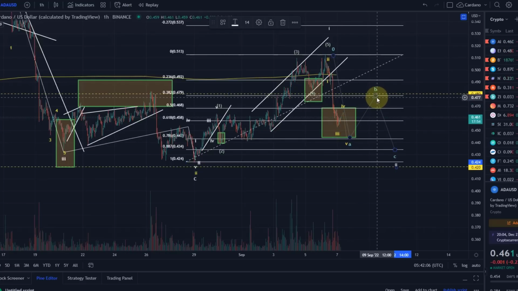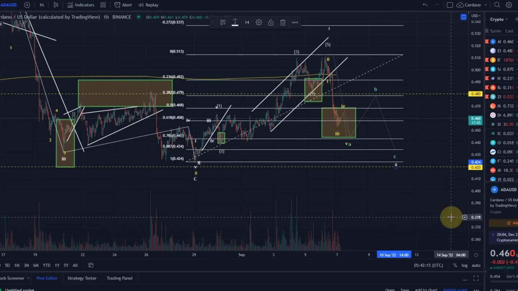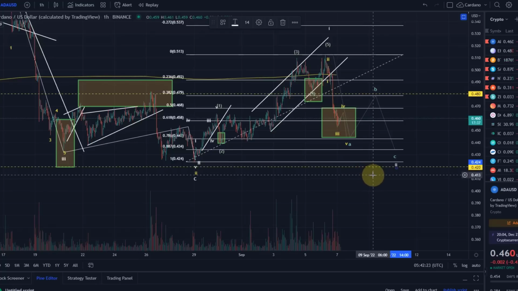But in the bullish case, this would be a wave B. Now I have my doubts because the wave C will have a certain length and there is a significant risk that we will make lower lows. So I warn you straight away here. And always bear in mind, it doesn't really matter what my primary expectation is. Just because something is my primary expectation, it doesn't need to happen. I'm pointing out here the possibilities, what the market can do, and the risks.